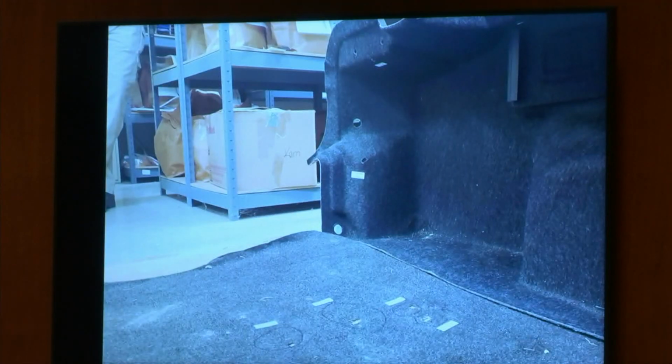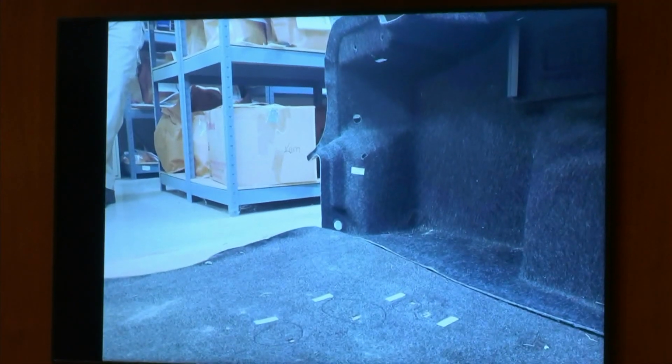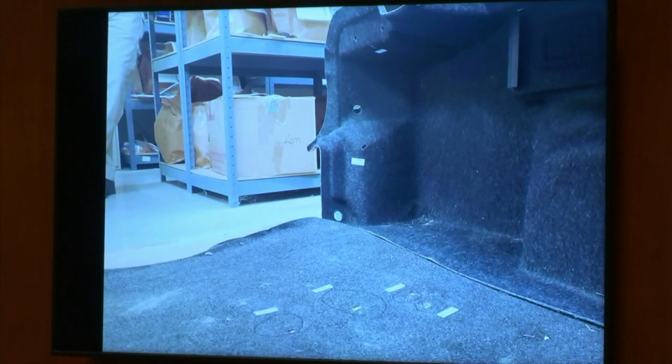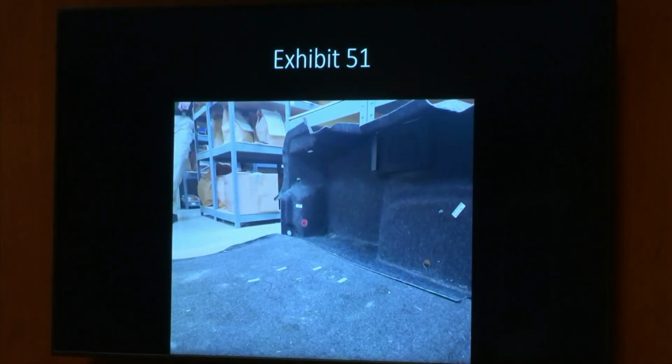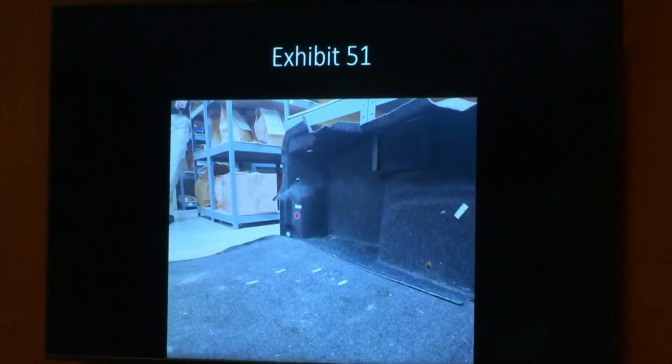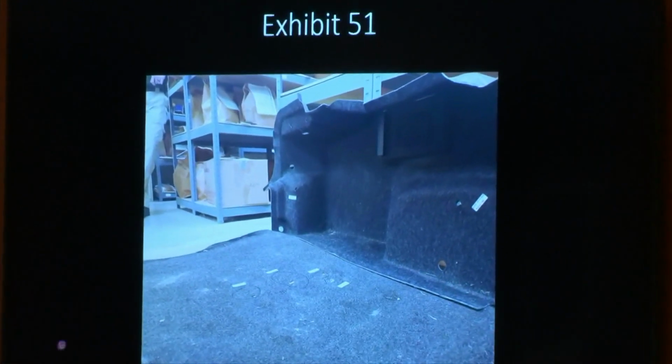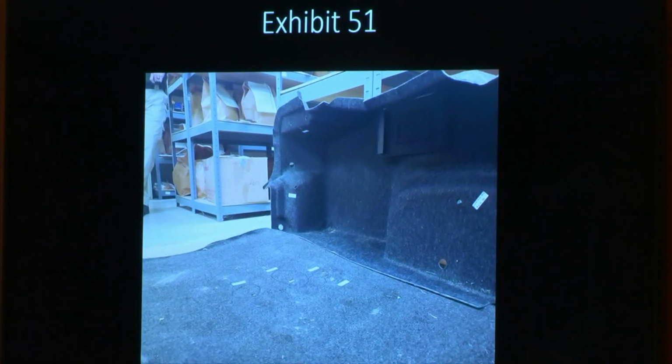This is State's Exhibit 51. And does this picture show the area where you were able to develop a profile suitable for comparison? Yes. And where is it located? It's about in the middle of this picture. Is it near where the tail light would be? Yes. I'm going to put my cursor just below an area. Is that the location? Yes. All right. Do you assign it a number at the laboratory? Yes. And what is that? This one I called sample 59.3.